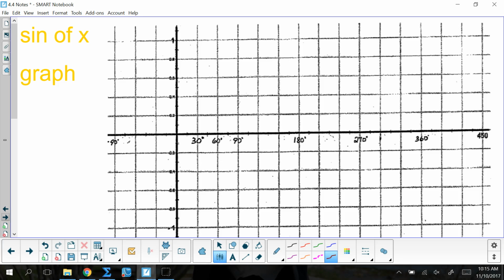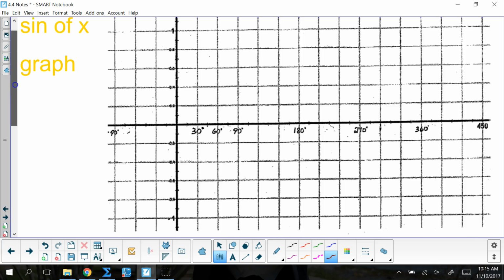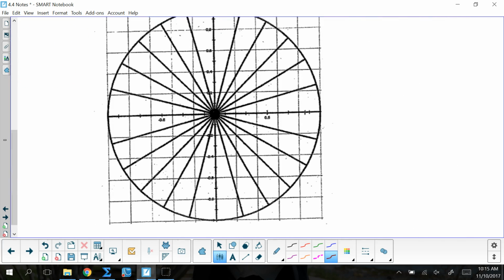Okay? So what you're going to do is you have a circle that looks like that. That's the half sheet. Don't write on said half sheet, because we're going to be using these all day today. If there's writing on it, it's okay, it's going to be just fine. Just don't put more writing on it. Now, one thing I need to tell you is that these are broken up into 15-degree increments.